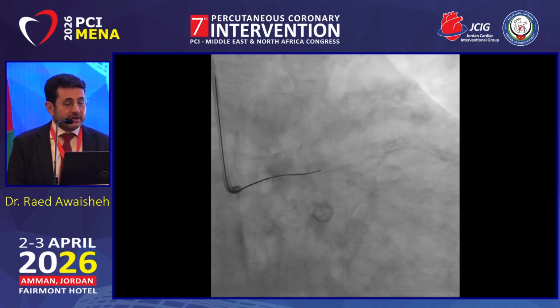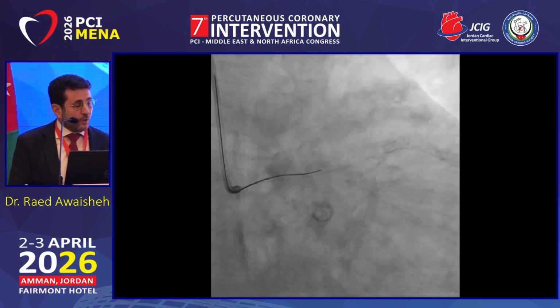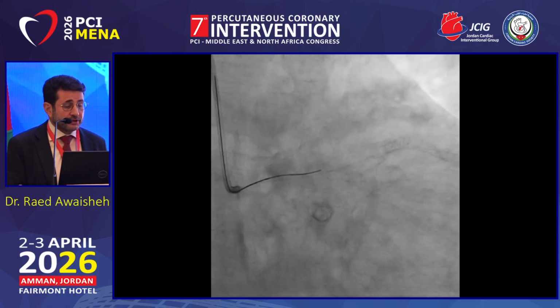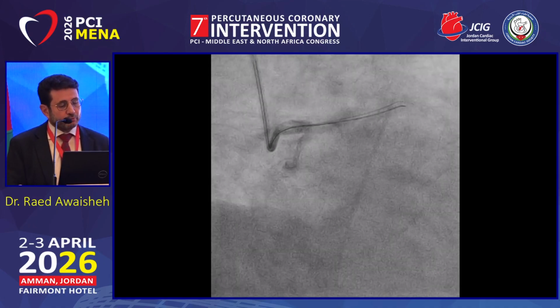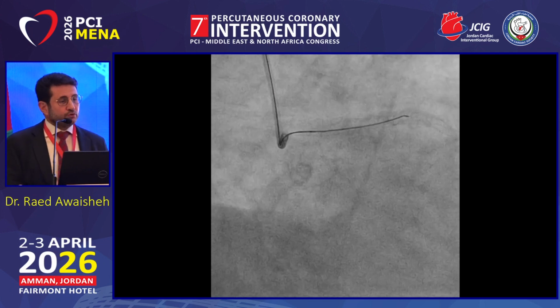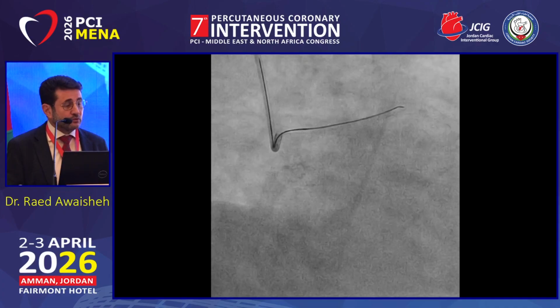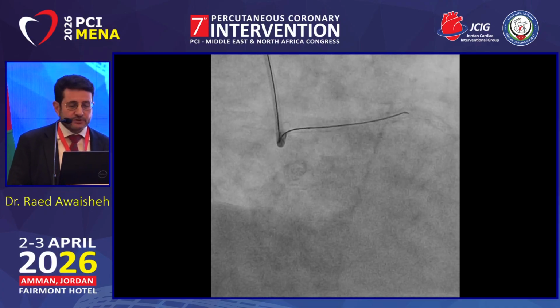We have a wire there in the LAD, and this black wire is a Miracle 12, with a shape to stop the calcium from its body, subintimal, and go behind the calcium. You need to do that. Maybe you will be able to do it by the wire, but you cannot follow it with any balloon. So you go with a small-size balloon and use the distal anchor technique.